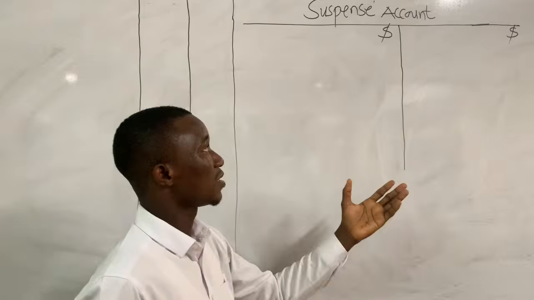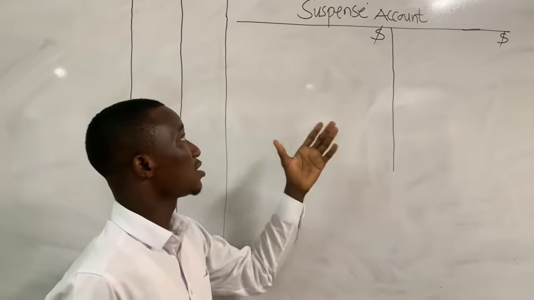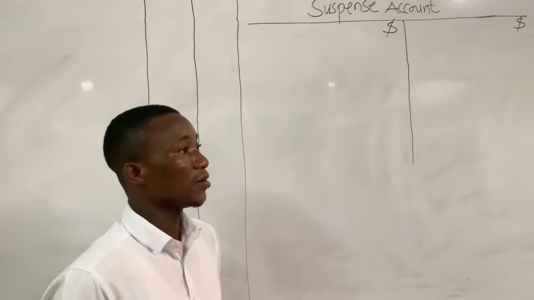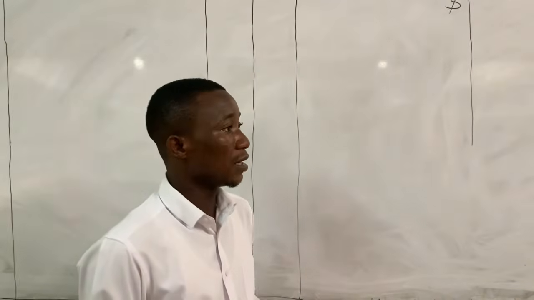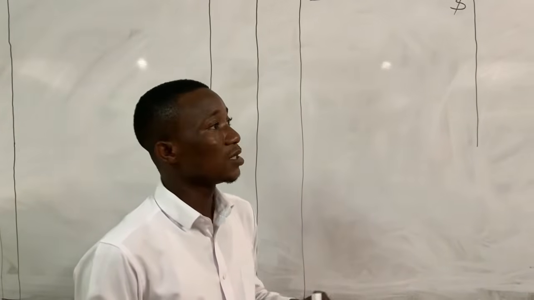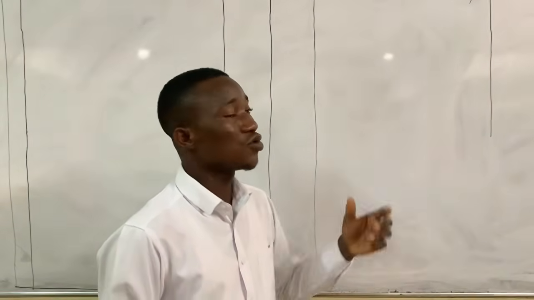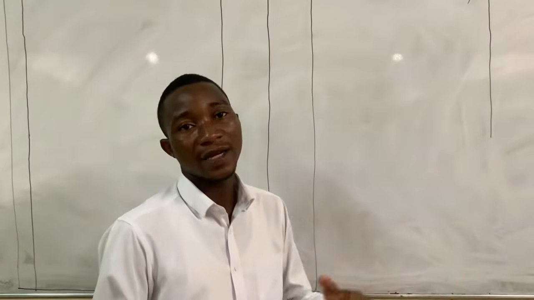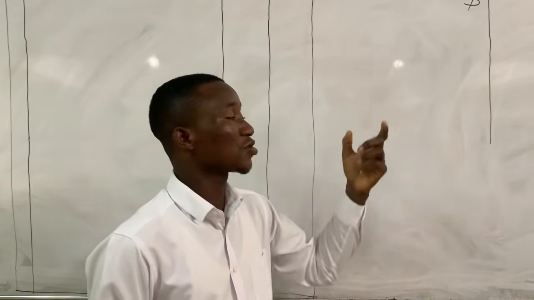The suspense account has been explained in my previous video, but let me take this opportunity to talk about it. This suspense account is an account in which both debit and credit entries are made due to an unknown error. It is a temporary account in which errors or corrections of errors need to be adjusted if the error is not known. Upon further or detailed information on the error, it will be transferred to the proper account. So if there is any error in the trial balance at the end of the period and you are not able to rectify it at that initial stage, you record that shortage in the trial balance in the suspense account. Is that okay?